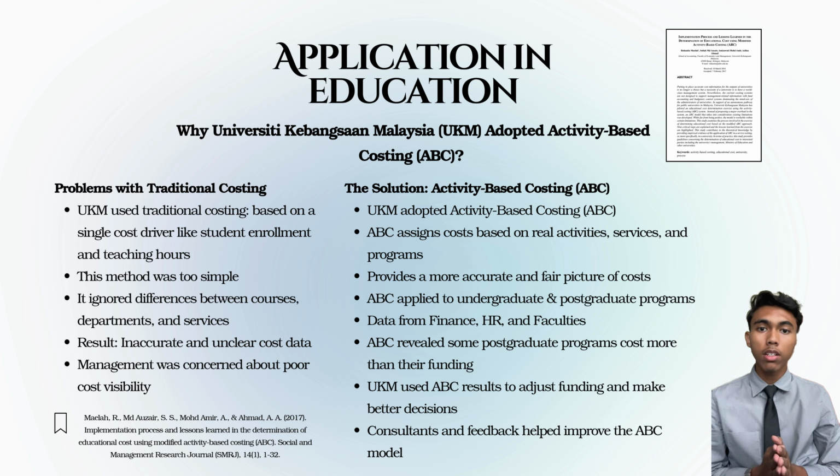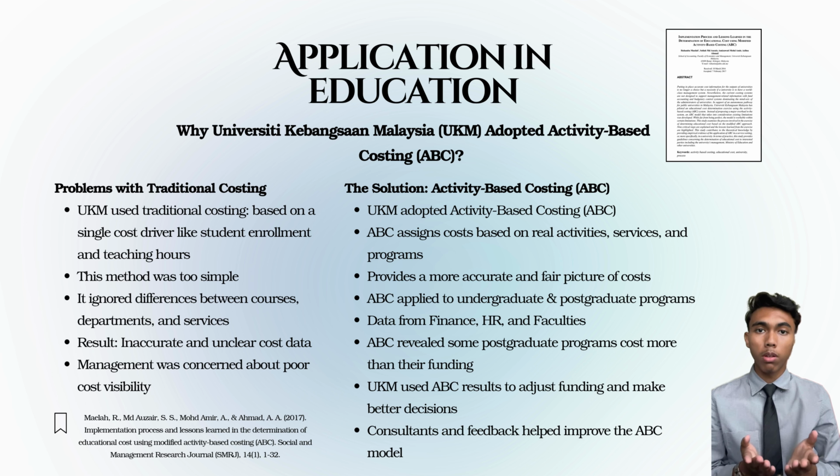Okay, let's take a real example of ABC in education which is used in Universiti Kebangsaan Malaysia, UKM. Previously, UKM used traditional costing method where costs were allocated using a single cost driver like student enrollment or teaching hours. But this approach was too simple. It ignored the difference between programs, departments, and services. As a result, the cost data was often inaccurate and unclear. The management had limited visibility into where resources were truly being used.